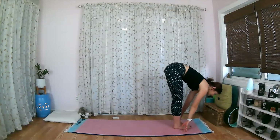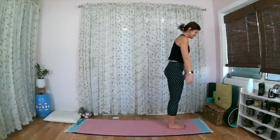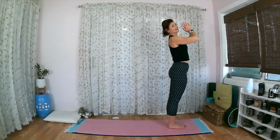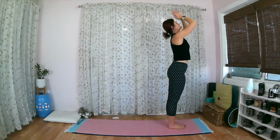Inhale, half lift. Exhale, bow your head to your knees. Inhale, come all the way up to standing. Palms together, look at your thumbs. Exhale, hands to heart center or back to Samastitihi, other side. Inhale, hands up. Palms together, look at your thumbs.